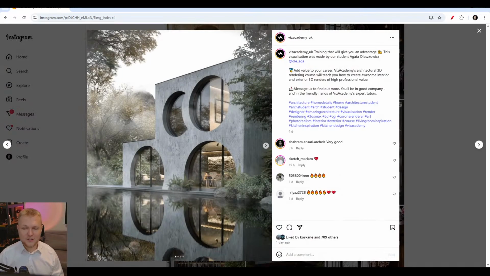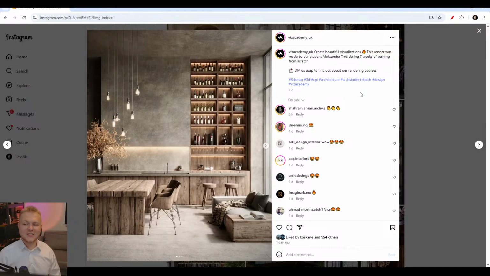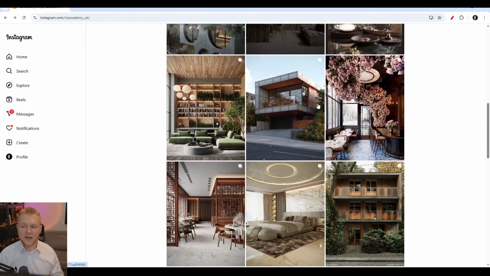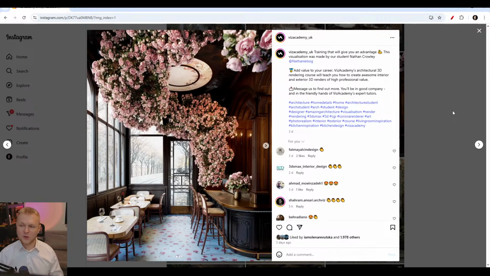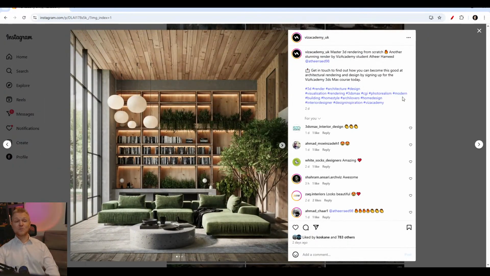We also have another work by Ola, so again, perfect, but Alexandra is another amazing example of our students' work. There are so many good images in here. Nathan, for example, so perfect. Next, we've got Athir. That's beautiful.